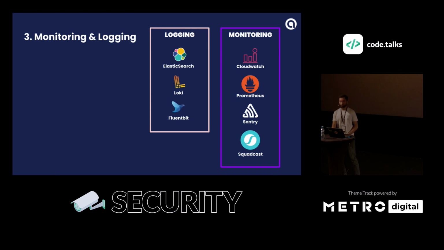For monitoring, for AWS, we use CloudWatch, and we have a lot of alarms and metrics there. For anything other than AWS services, we use Prometheus on Kubernetes. These can be all the open source technologies that we are using, and also our business metrics. We have Sentry for application critical errors, and we have also alarms there. And we have a third-party incident manager that is Squadcast. On Squadcast, we have some webhooks that trigger a Lambda function and route the alarms to the correct team.